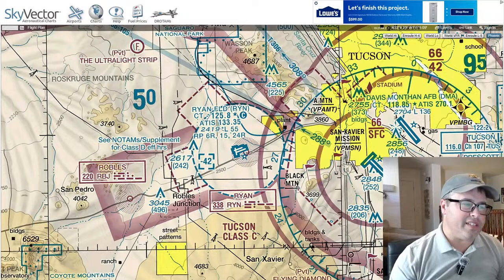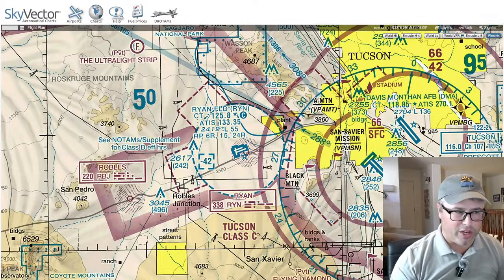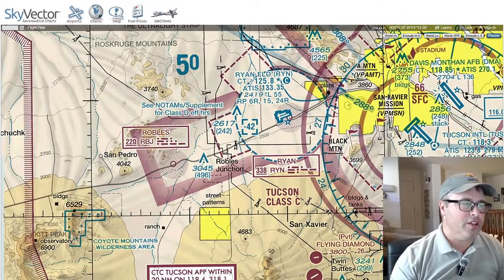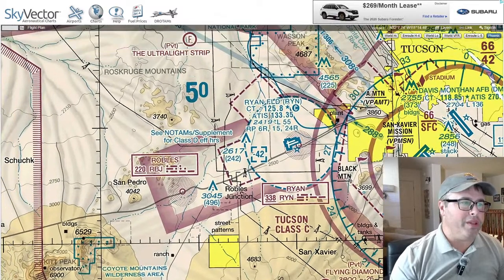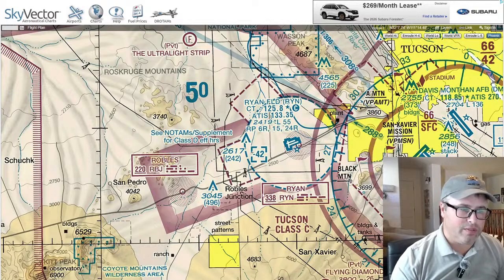And you'll also see this. They'll say, what about these dashed magenta lines? That's Class Echo airspace that starts at the surface. Normally out here, outside the magenta vignetting, Class Echo airspace starts at 1,200 feet. Inside the magenta vignetting, the Class Echo airspace starts at 700 feet.